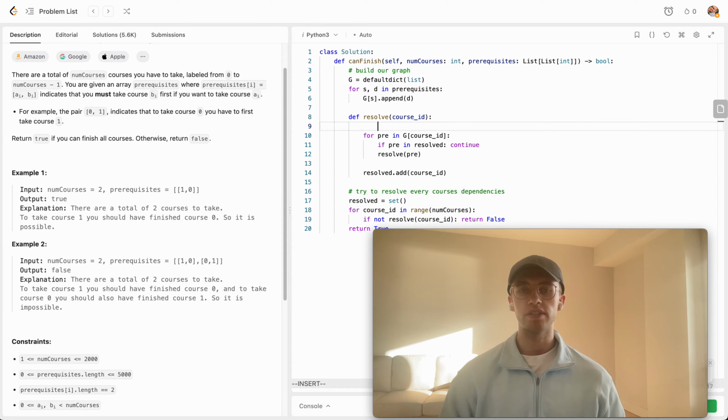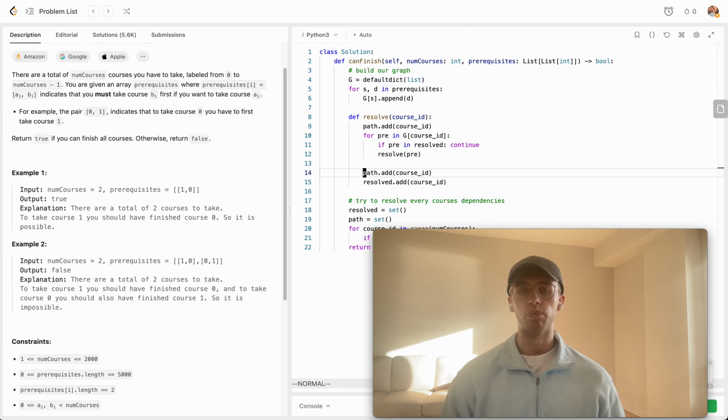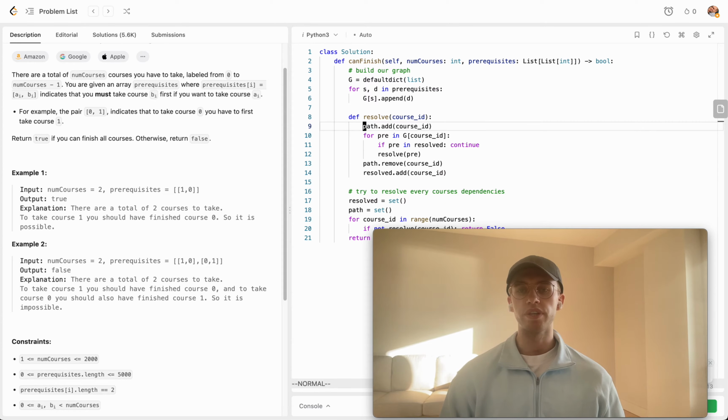And so the only other thing is we have to check for that cycle. And so we're basically maintaining what the current path is, and so what courses are in this path. And so we just create a set called path. We're basically just adding and removing from this path as we resolve these course dependencies. Okay, so if we already see that we're trying to resolve this course dependency, if we see it again, then we know, okay, we can never resolve this because there's a cycle here.